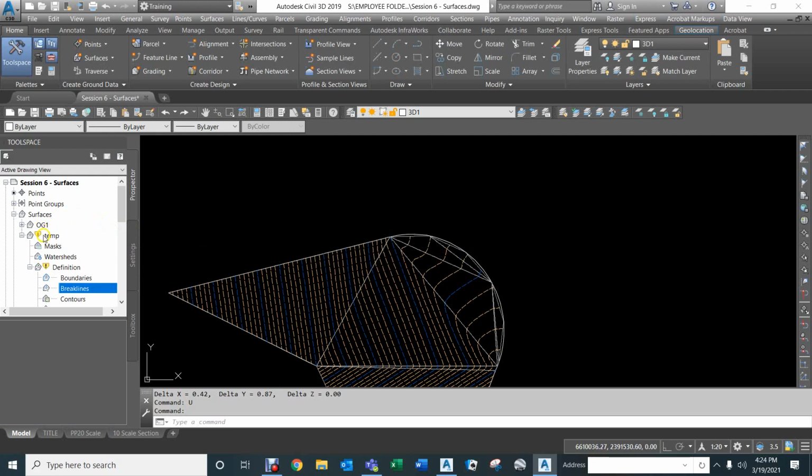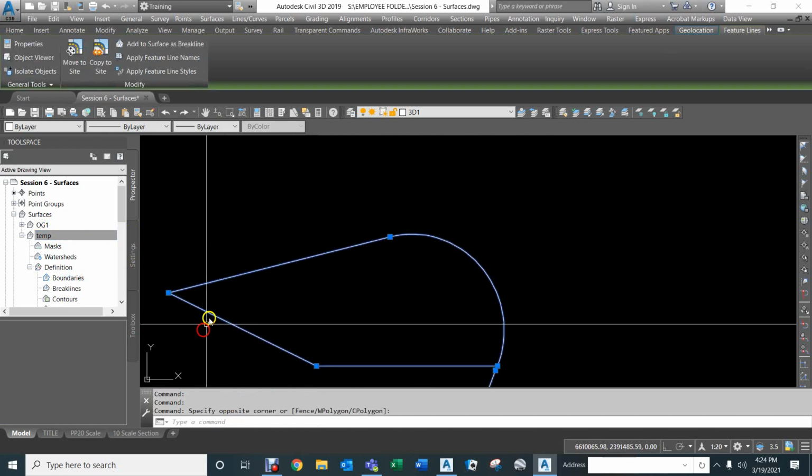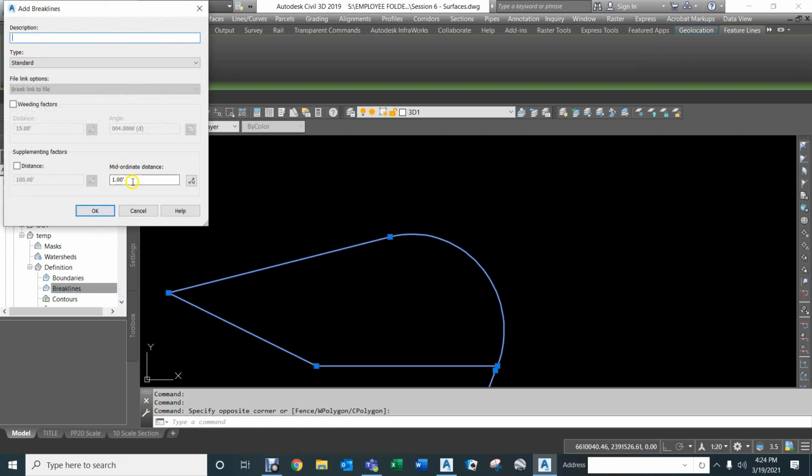Okay. The reason it's not updating is because I forgot to turn on the automatic rebuild, and in fact now it's a surface, but it has no data with it. So once again, we're going to go into break lines. We'll add this, and we'll say 0.2 for a mid-ordinate distance.